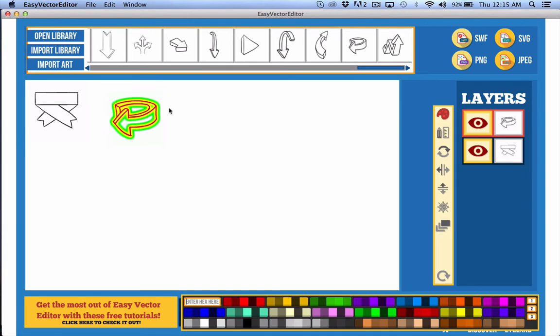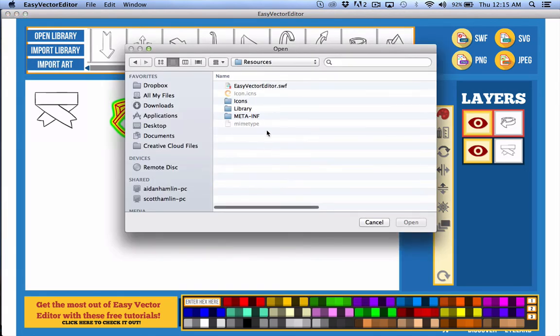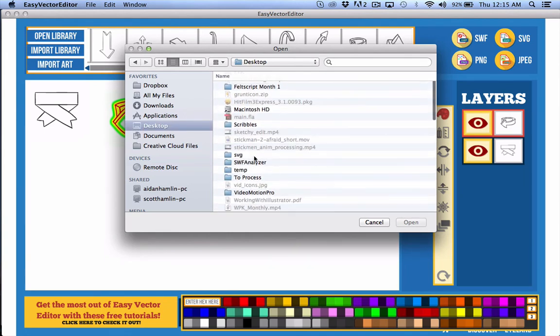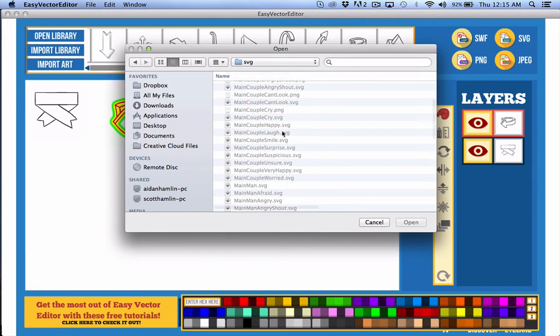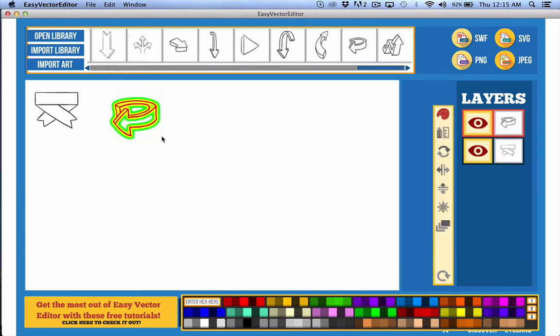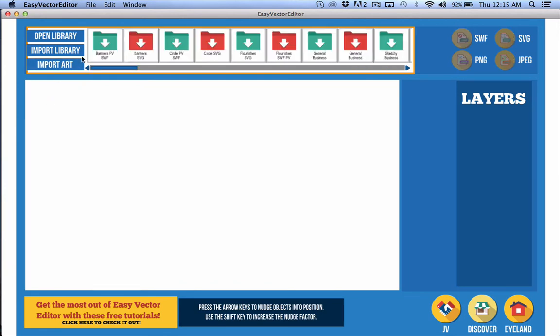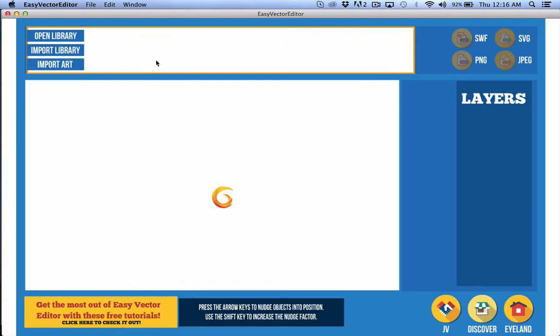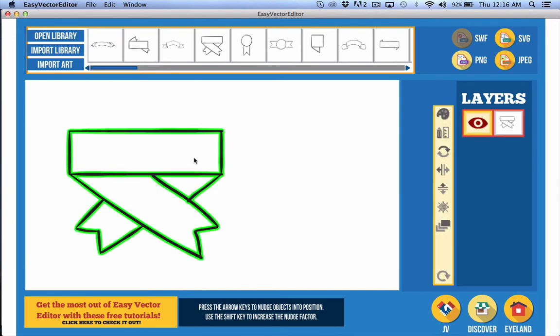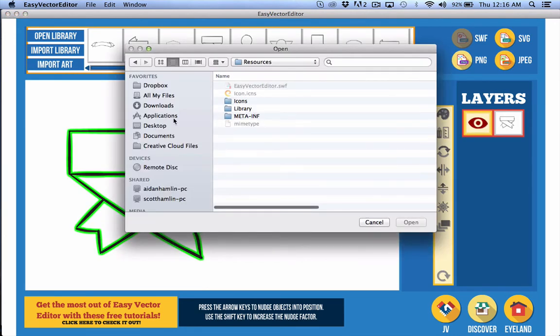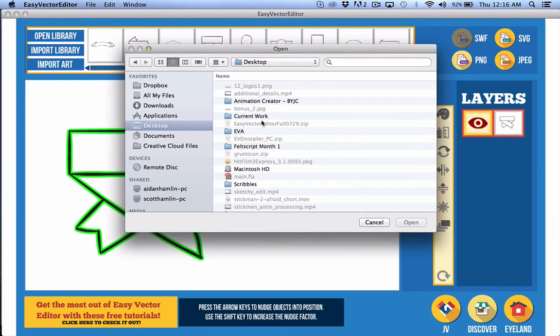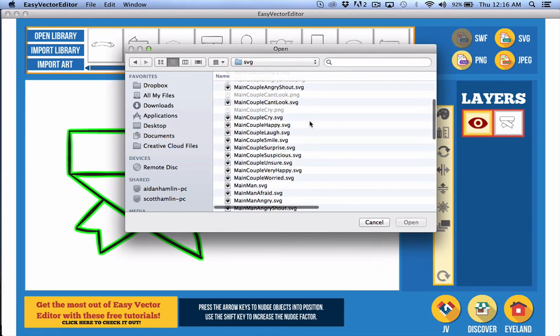Actually, I did almost forget to mention that you can import individual files also. So if I'm here on my desktop, I think I've got that SVG that we just looked at. And actually, it's not letting me because I'm in PNG mode. So let me get out of that. Let me delete these. I'm sorry, I'm not in PNG mode. I'm in SWF mode. So I'm going to get some SVG files here. Okay, so now if I import, we do need to be in whatever. If you're working with SVGs, you need to import SVGs. And if you're working with SWFs, you can import SWFs.